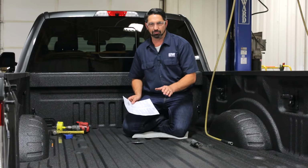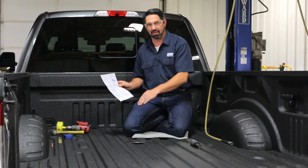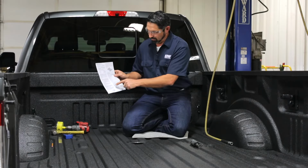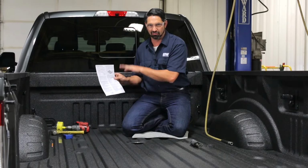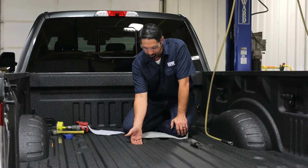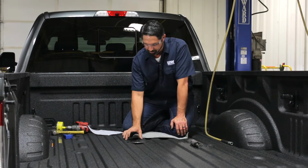Ford Super Duty pickup trucks have gone to an all-aluminum body. And per Ford's service bulletin, anytime you disturb the factory paint on those aluminum surfaces, they want you to coat that aluminum with a pre-approved coating of some sort. We've given you the information to access that bulletin right here in the installation instructions for a complete list of what those coatings are. What we're going to do on this particular truck is I'm going to use a primer coat and a black spray paint coat from underneath so that my overspray doesn't discolor the spray-in liner.